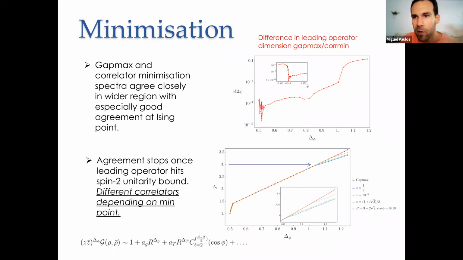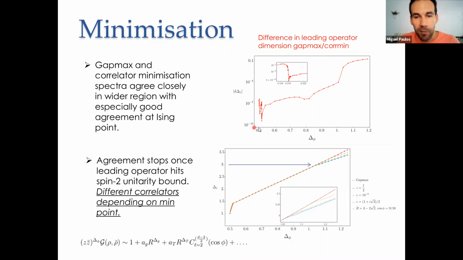You may recall a similar plot that was done when we were looking at gap maximization versus C minimization when discussing 3D Ising, and there was also some very small difference between the two. So here it's similar. It seems like we have yet another measure that's pointing at 3D Ising. They agree closely, but we don't know. Maybe there is some tiny difference that's impossible to get rid of. We cannot tell. But in any way, it seems like a very good proxy for determining where the 3D Ising solution lives.